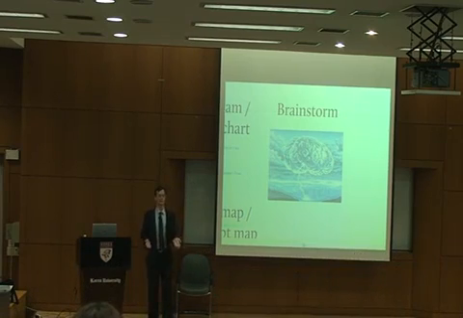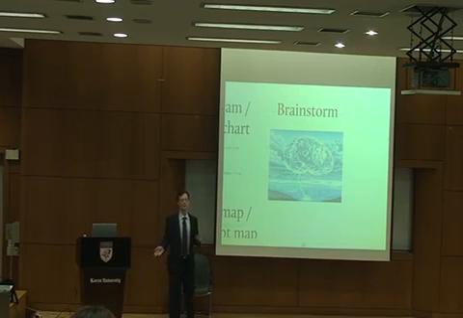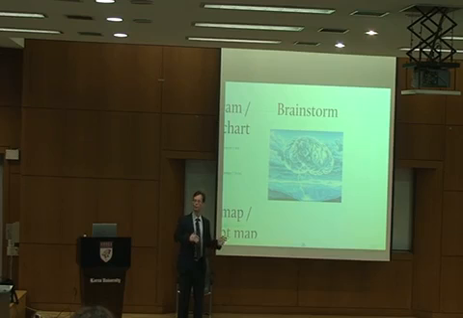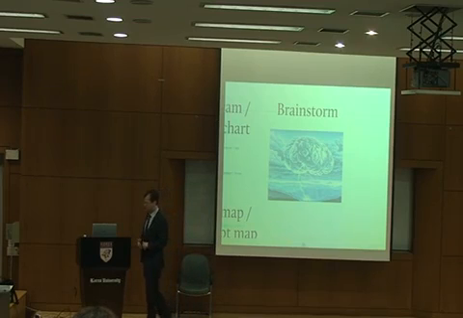Some people prefer to do this by themselves, just writing random thoughts on paper, whatever comes to mind on paper. Some people like to maybe chat with a friend or a group of friends to come up with ideas, especially if you're more of an extroverted kind of thinker. Whatever works for you. Do your brainstorming stage first.